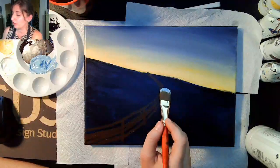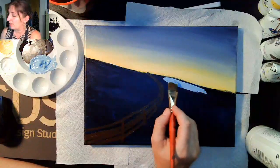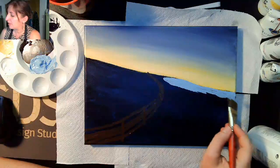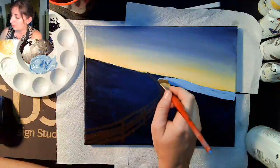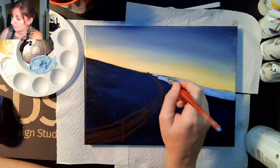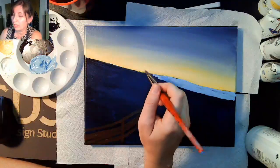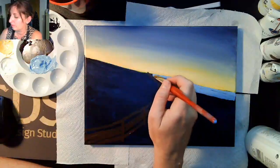Sometimes you can paint the shadows directly on with the color. In this case, we're leaving it behind. So I'm just painting this color. I'm going to go all the way up to the horizon. Now, this you can definitely be more jagged with your brush strokes. You do not have to be as precise. And you want to go right up to the fence, but we're going to come in there later with a smaller brush, so you don't have to get super close to it.